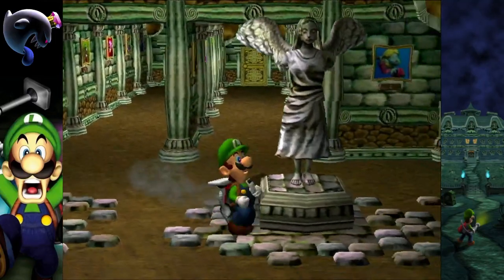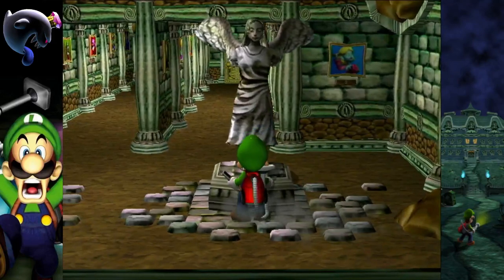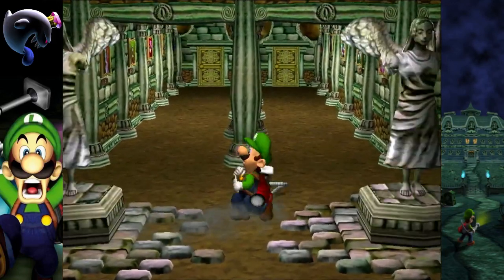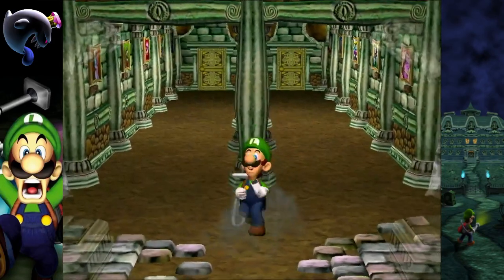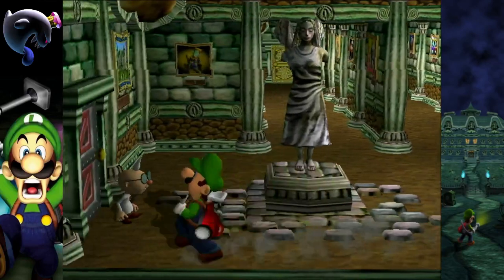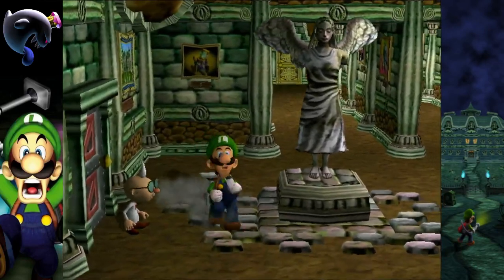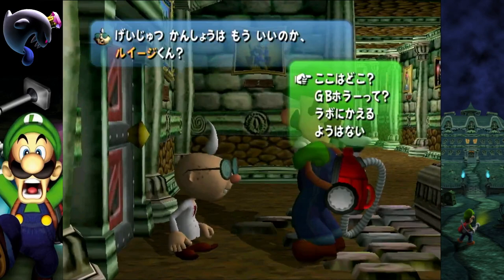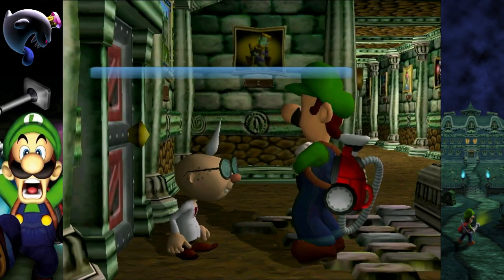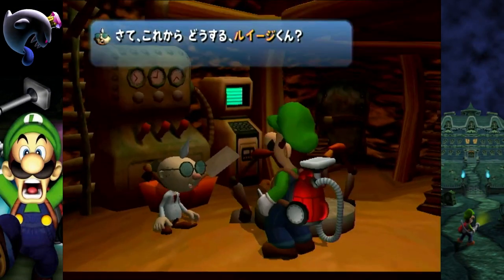So, yeah. Because it's easier to get the ghosts in the hidden mansion rather than the normal mansion, because your poltergeist is more powerful, obviously. So, and all that. And to leave, you talk to Professor Egad right here. You can also talk about the Game Boy Horror and all that. And that's how we leave.